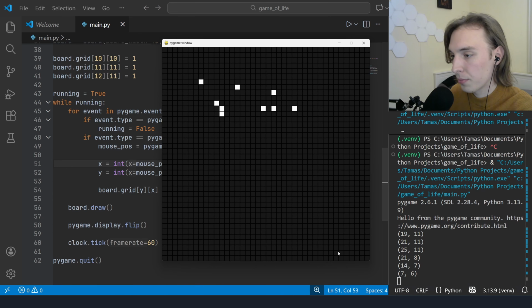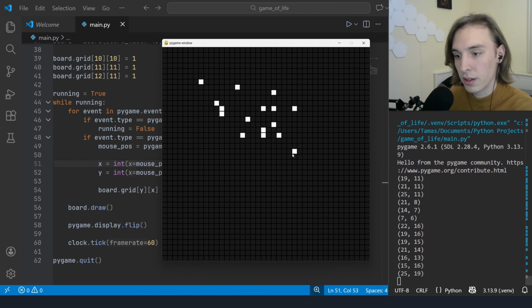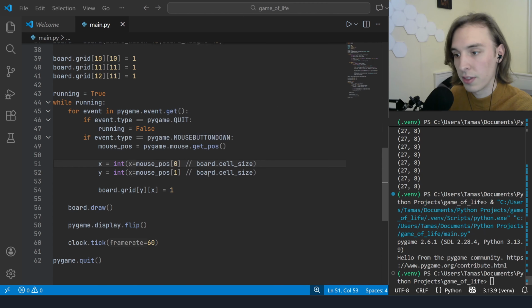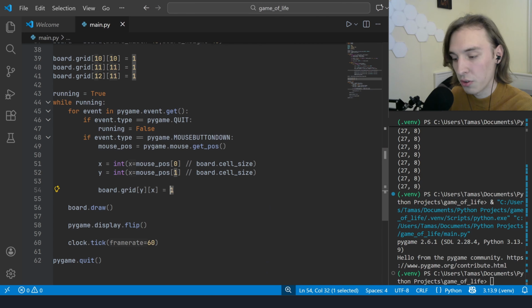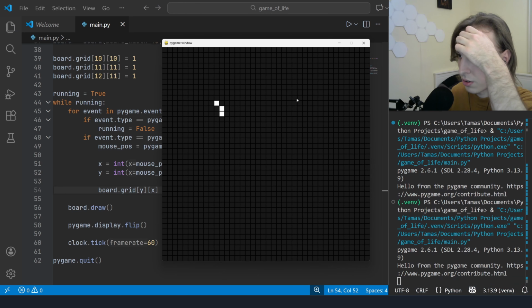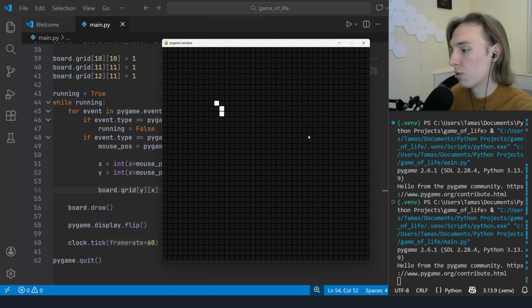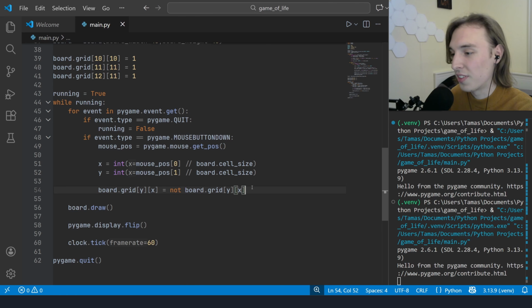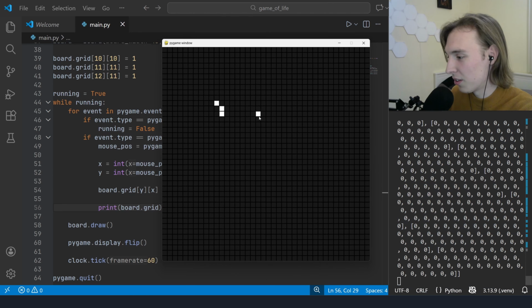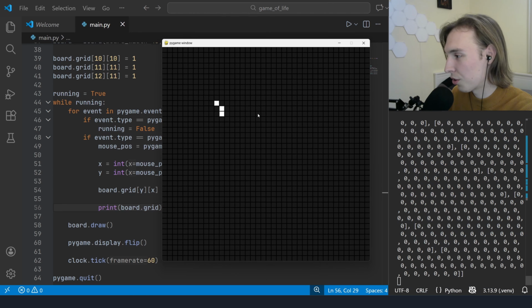So now we can set the cells. The thing is, now I can't turn it back off again. So for this, since it's just a number, 0 or 1, actually, could I just do not that? And it gets recognized? Yeah, that looks good. But wait, let me actually check that. I'm interested in this. Let me just print board.grid. Is it still being seen as a number, or does it turn into a true or a false then?